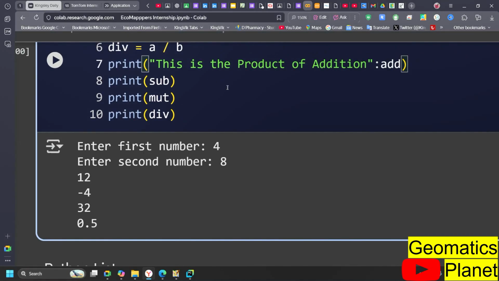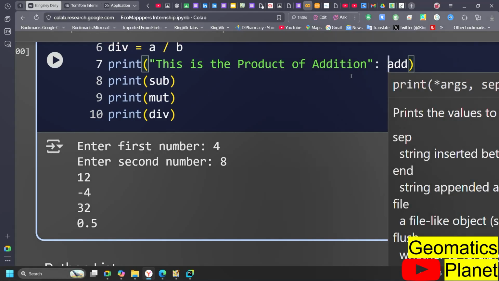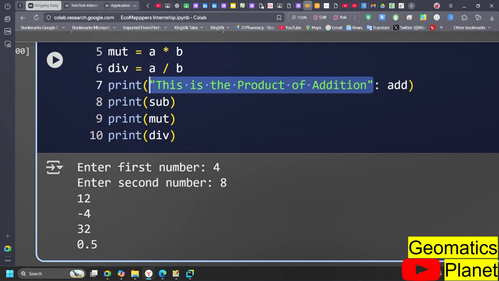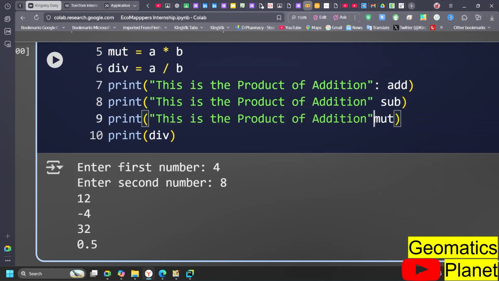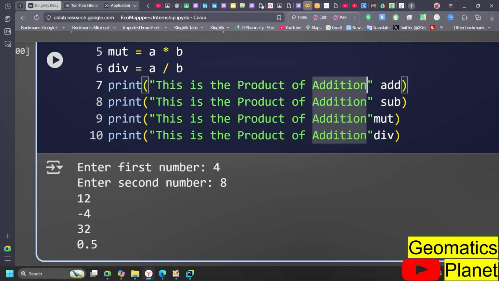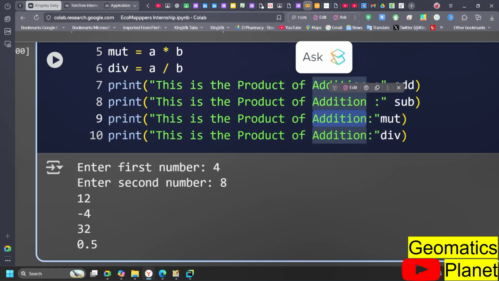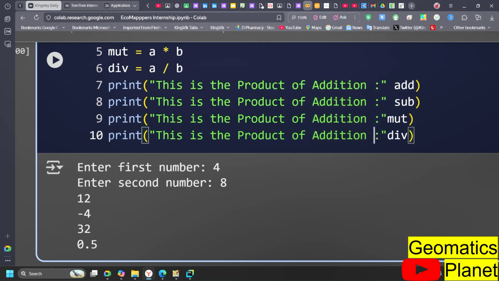Now if you look at this, if I run it now, let me just copy whatever is here and then paste it here, then also paste it here, then also paste it here. Then something is wrong here. What is wrong? This thing is supposed to come here, this one is also supposed to come here, this is supposed to come here, and this is also supposed to come here. Then space here, sorry, control Z, space here, and also space here.